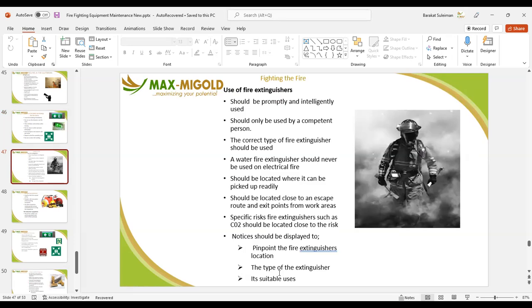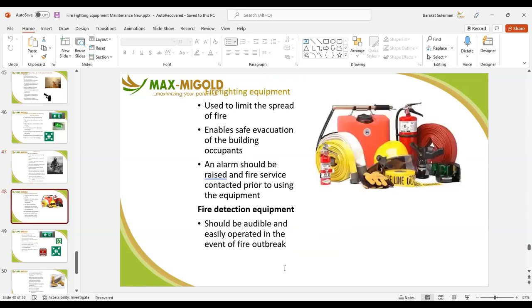Again, we've spoken about the extinguishers, but I just want to repeat that you need to ensure that you know how to use the extinguisher by pulling the pin, aiming at the base of the fire, squeezing the lever, and swinging from side to side. Please, you can watch this on YouTube, just type how to use a portable fire extinguisher on YouTube, and you get the right information.